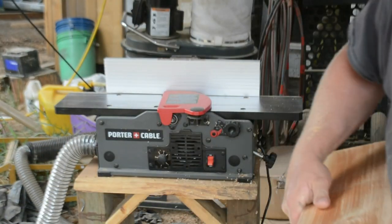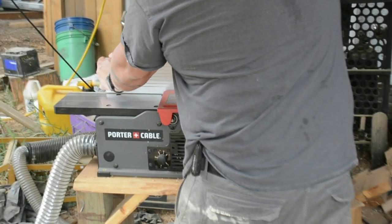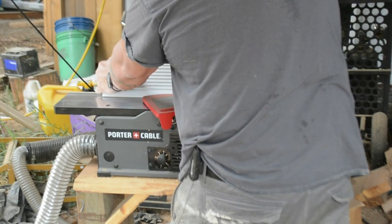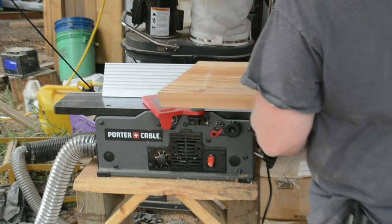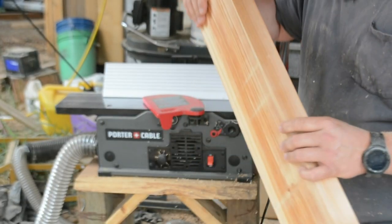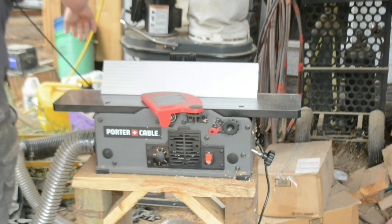So I got it jointed up smooth, and what I'm going to do here is I like to put a little angle on the side of these. Now I always used to do this with my power hand planer, but this fence is adjustable, and then I'll run it through like that, and I'll show you. Right now it has really sharp edges, so they could splinter real easy. So I'll show you what these look like. It's kind of like a little 45 on the edge.